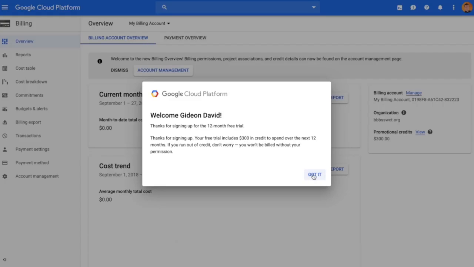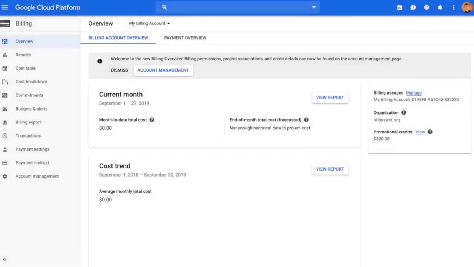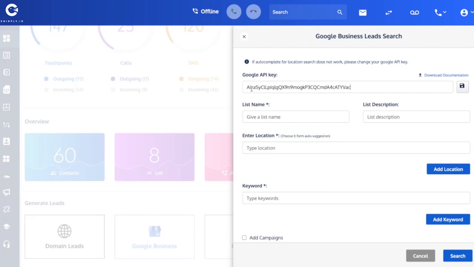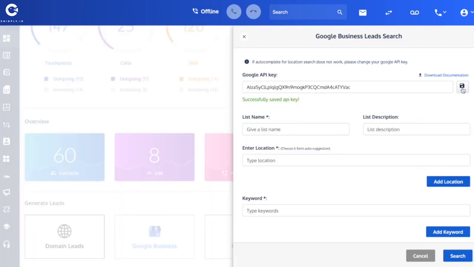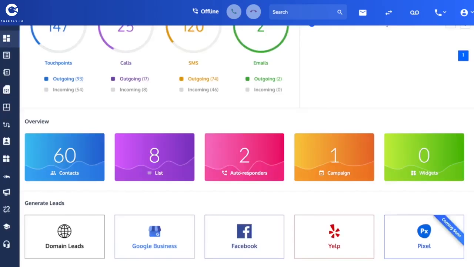Next, after you confirm that, slide back over to our software, and where you've entered that Google API key, now you can go ahead and hit the Save button. It's successfully saved. You'll see that green message. Now if I refresh the page here in our software, you can confirm that you have correctly set this up by doing the following.